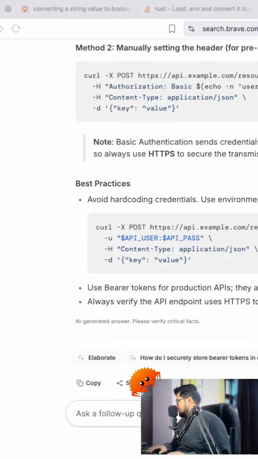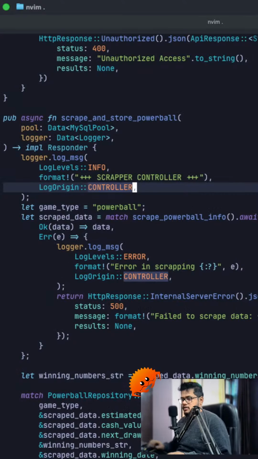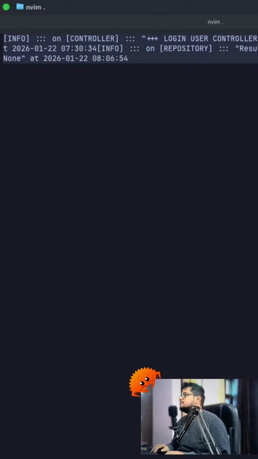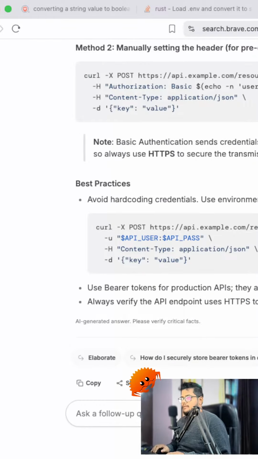At least I should see something, right? But no, nothing. I'm getting nothing. Nothing, nothing, nothing.